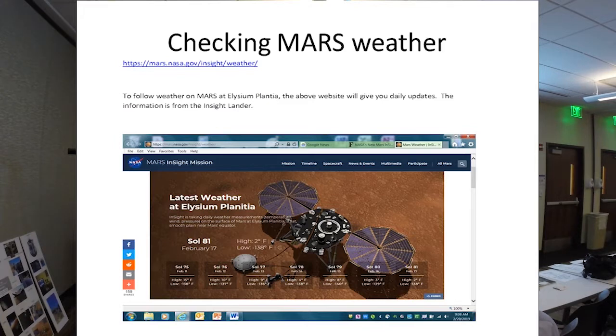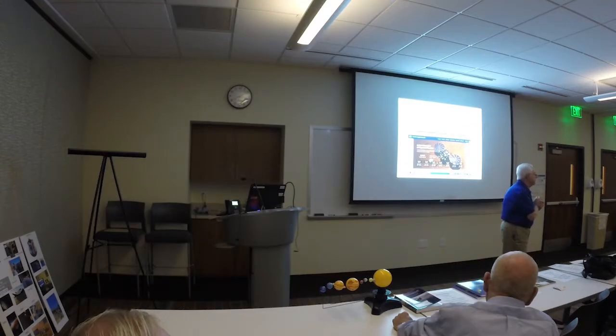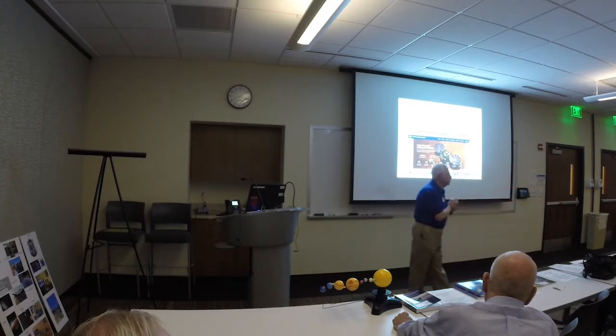Yes, sir? How are they going to handle the temperature on Mars? Well, the answer is it's according to whether you're in the lava tube or not. They're talking about building habitats inside the lava tubes, and the reason for that is that would reduce the amount of cosmic radiation because they don't have a Van Allen belt like we do. They have a magnetic field, but it's only like 15% of our magnetic field.